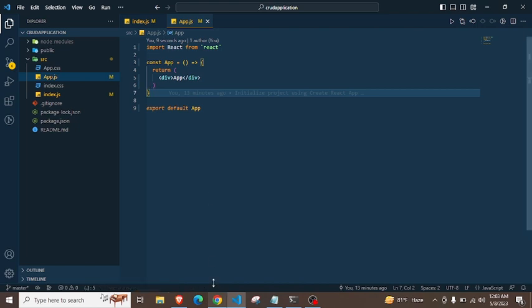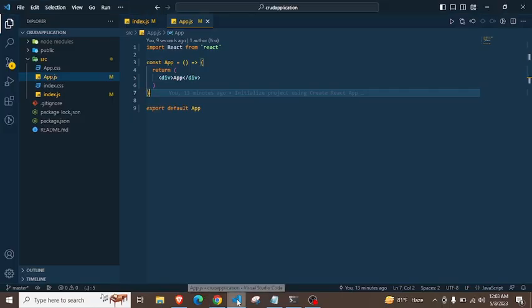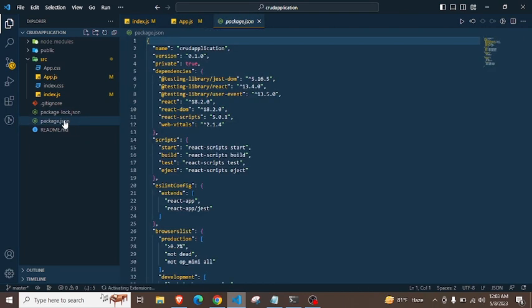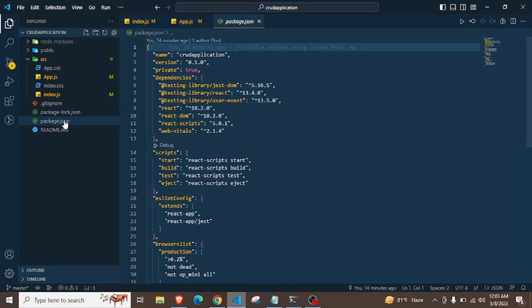Now, the React server is running on port 3000, but I want to change the port number. So first we need to go to package.json.